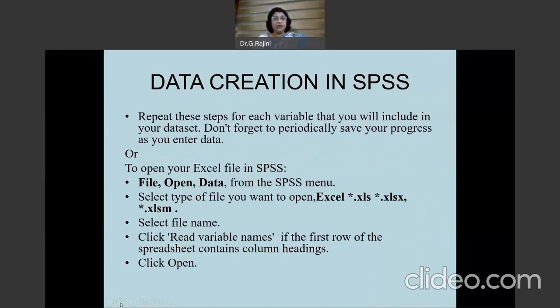You can also open an Excel file in SPSS. For that, what you can do is File, Open. Supposing you are collecting data through Google Form, it goes to an Excel spreadsheet, so you can import the Excel sheet into SPSS. You select the file name, click read variable names in the first row of the spreadsheet, which contains the column headings also.